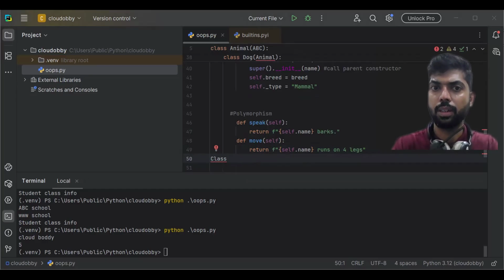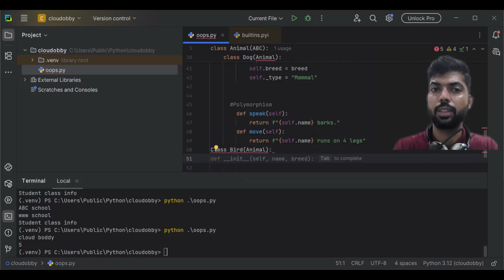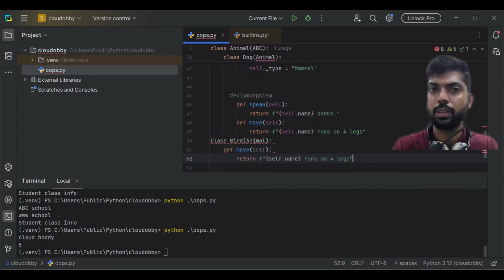So we can create a class called say bird, and then we can use animal inside the bird, right? And then we can def move, maybe self return. We will change it like bird will fly, fly on skies, something like that. Okay.